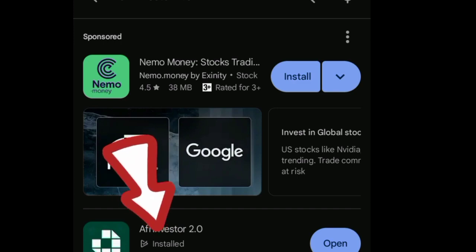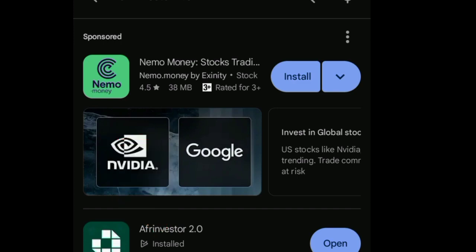Since you are just downloading and installing your own, once you come here, it will show you to install it. So you click on install and gain access to have it on your phone. Then you click on open. Once you click on open, it will load up. And don't forget that if you have to do this, your data should be on.